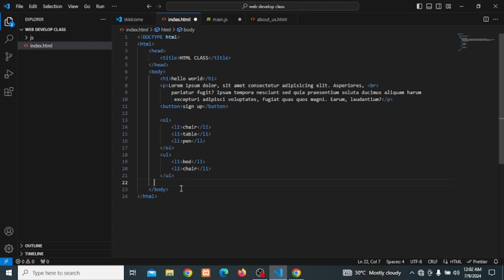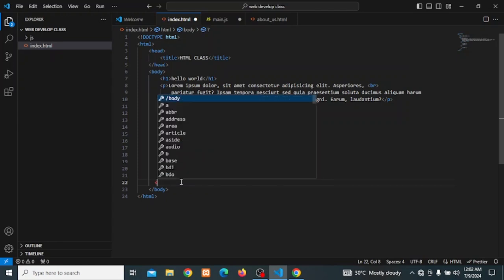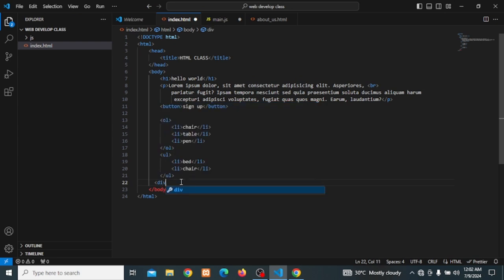So now let's talk about segmentation tags. So segmentation tags are any tags that are used to divide our web page into sections. These tags create boxes. An example of this tag is the div. We have the div tag. Okay, you have the div tag. This is the most used segmentation tag we have. These tags create boxes. I can add things inside there, which just creates a box around it.